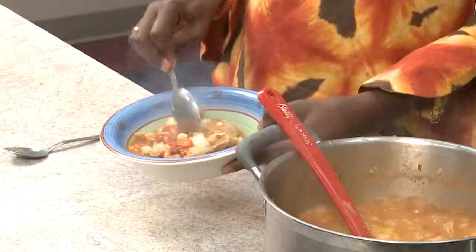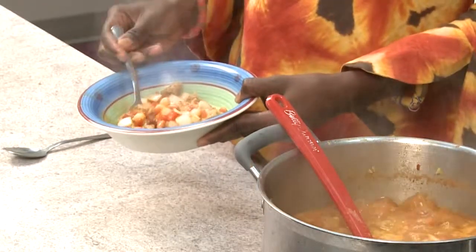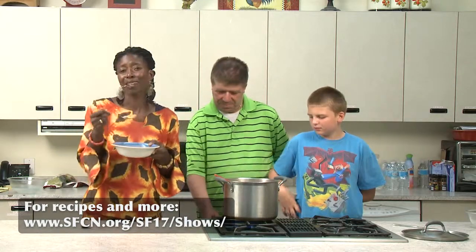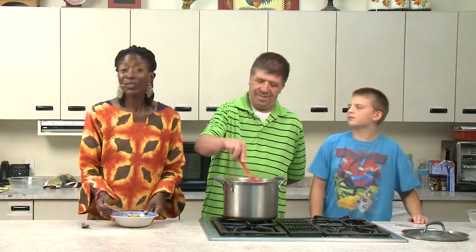Look at this. You have the meat, and you have the chickpeas, the tomatoes, the beans, the onions, all mixed in with the spices, and now I get to taste this without smiling, which is very hard. It's a bit hot, I'd say. So maybe I'll just keep talking until it cools down. I don't want to burn myself, because usually you'd leave this for a little while, is that right? Yes, that's correct, just to cool off a little bit.